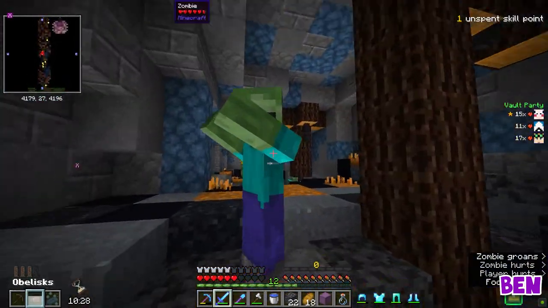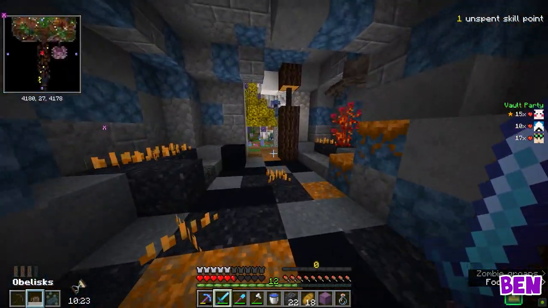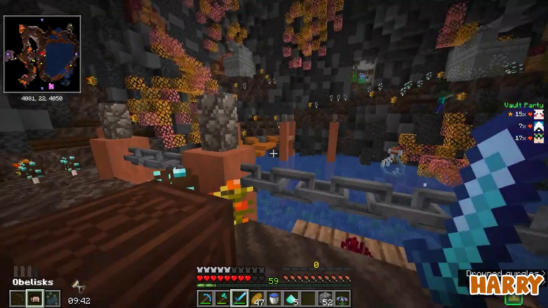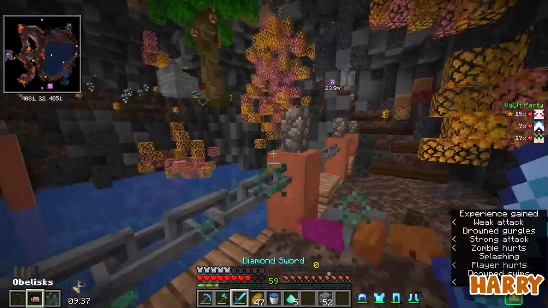South. South? Yeah. Are you in the lava room? I'm in the lava room now. No, there's no lava room here. I'm in a forest. A multicolored forest. Right, I think okay. Yep, I'm back near the start. Ben, is that you? Yeah.